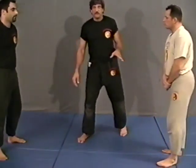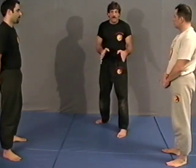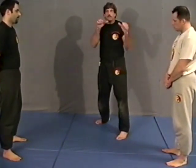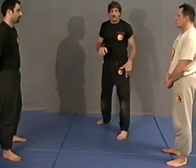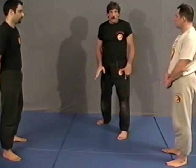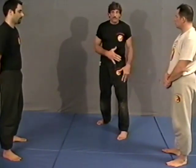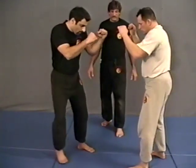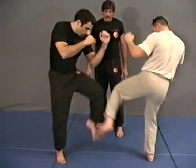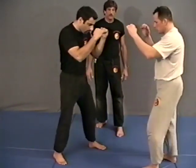Now we're going to go with the front side. Same thing on the front side. The only thing good about doing a block on the front side is all I have to do is bring my leg up. I don't have to turn it or anything. So I start in my fighting stance here. As soon as the kick comes, just bring it up and straight down. Again, you don't want to bring it up too high, and you want to bring the arm down to help protect your upper body and so forth in case he does bring the leg up over the knee. So let's try it here. I'm going with the front side. Good. Good. Bring that hand all the way down.